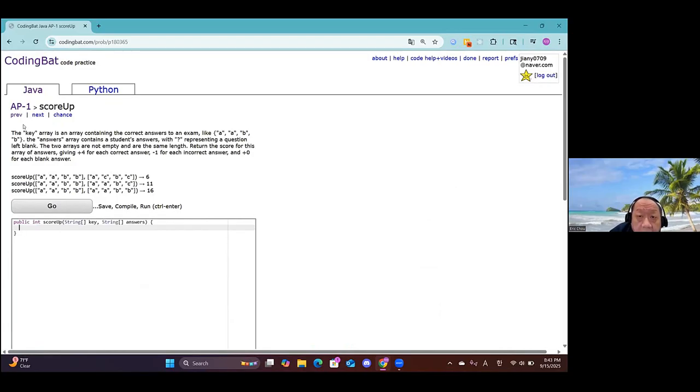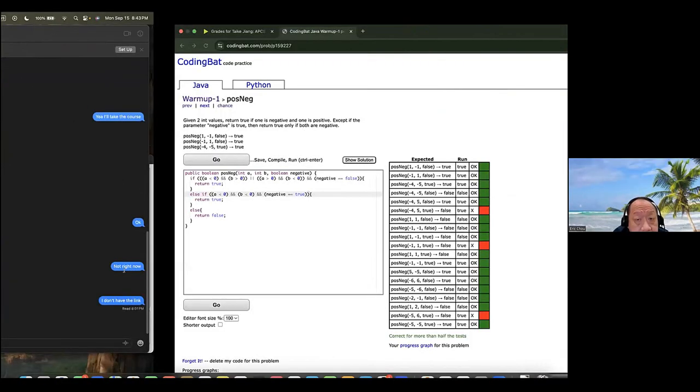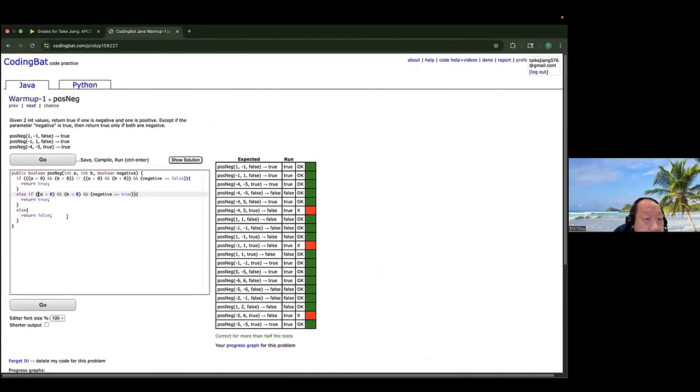Next one, let me have Taike. Taike, your turn. This one, you have two cases. When you have negative and you have non-negative.